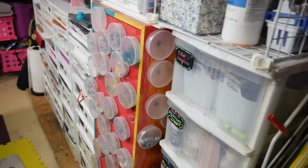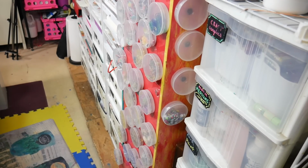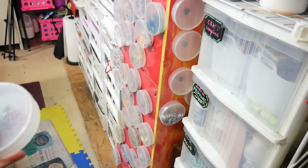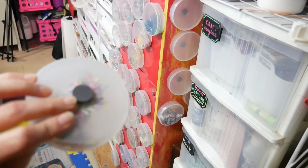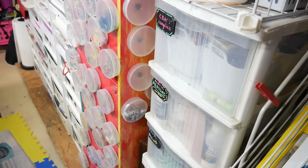I took an old filing cabinet, and in it I keep magazines, but they're just magazines that I've been published in. But if you save your craft magazines, it's a good habit. It's a good storage solution. And then I took these little plastic containers, and they were from the mill. My brother-in-law worked at the mill, and I just glued magnets to the back. And then I keep brads and other embellishments in there, and they just stick onto the filing cabinet.